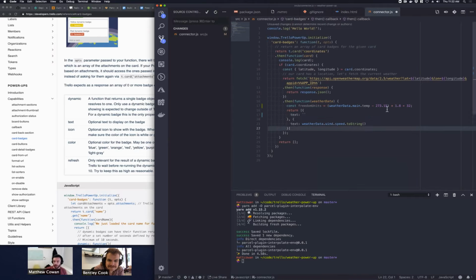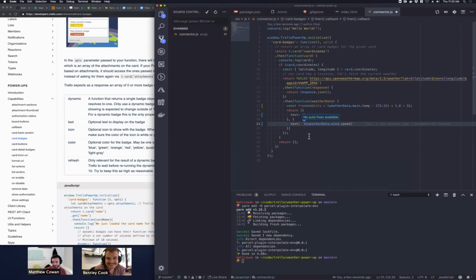Well, let's do that for wind. I have a suspicion we could get a pretty good emoji for the wind one. So we've got our wind speed. Let's put that in there. You distracted me, I was in the middle of freedom units over here. I'm sorry.